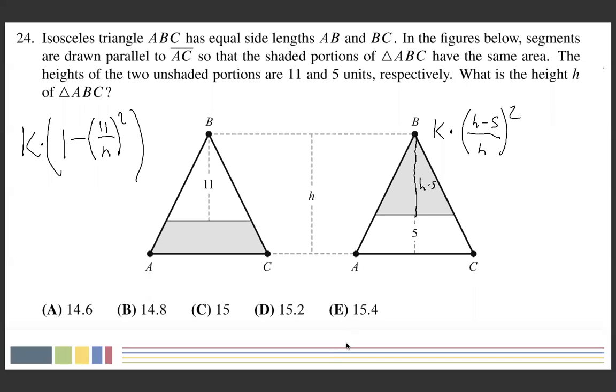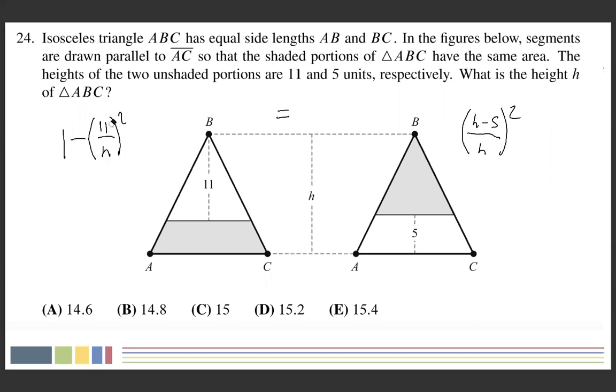But how does this help? Well, we look back at the problem, we've pretty much solved it, because we have an equation with only H in it, and these K's will immediately cancel when we set them equal to each other, because we can set them equal to each other because these shaded portions we chose have the same area. So we just set these equal to each other. So, like I just said, cancel out the K's, and now we see why the shape of triangle ABC doesn't actually matter for this problem. And now we just have an equation with H. So we can simply solve it.